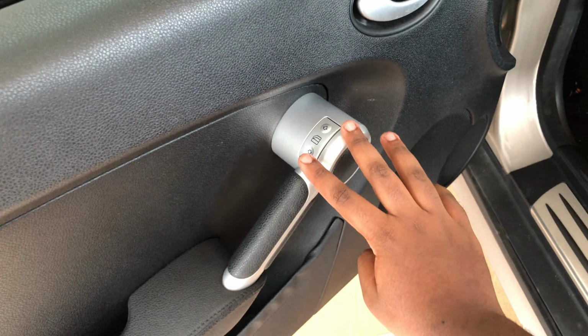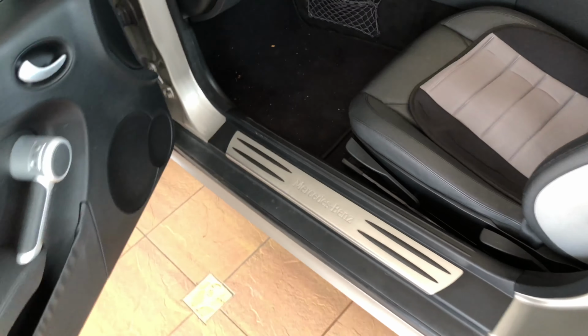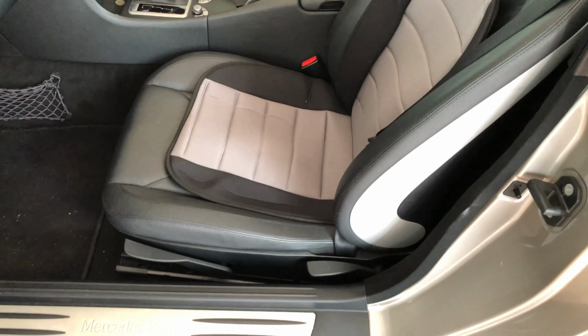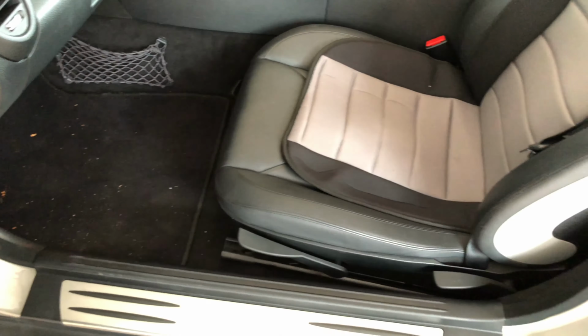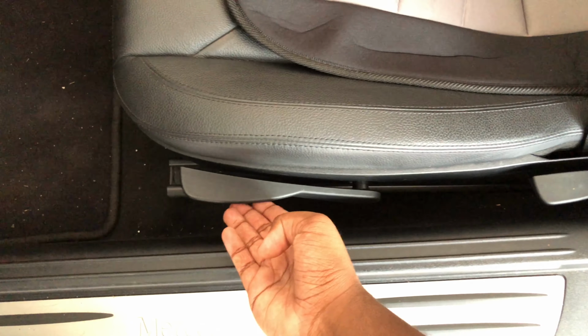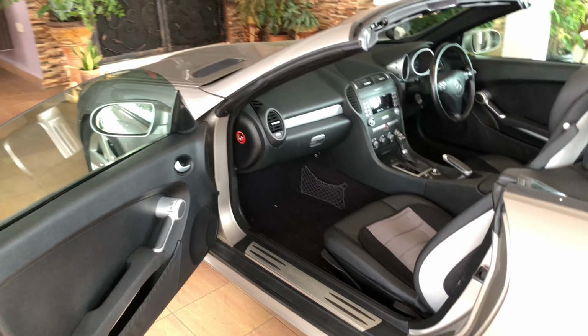Speakers right here, storage area, window control, Mercedes-Benz door sills for the passenger side, and the passenger seat does get full manual adjustments with all of the controls located right there. This lever adjusts the seat back, this lever adjusts the seat height, while this lever down here adjusts the seat position. It gets the same seat upholstery as well.